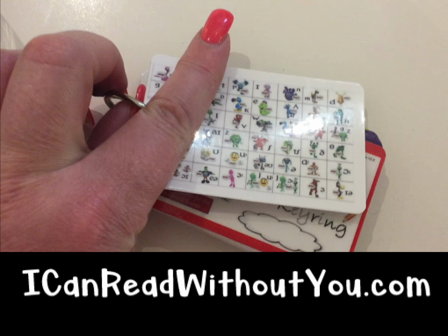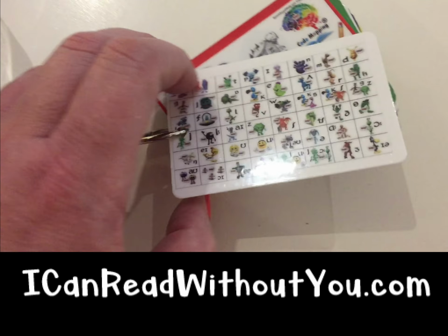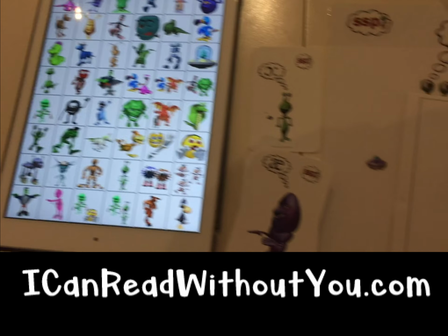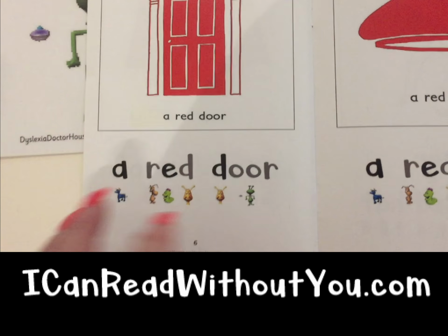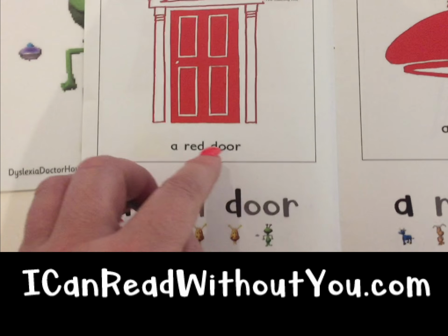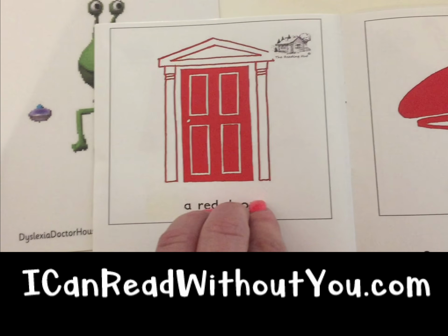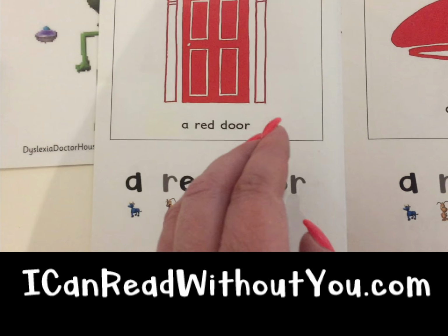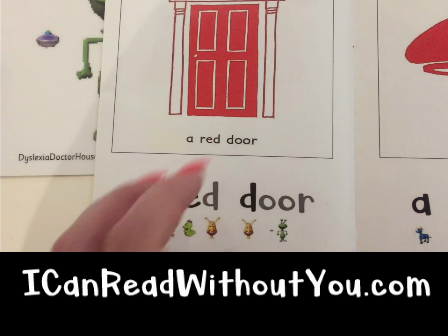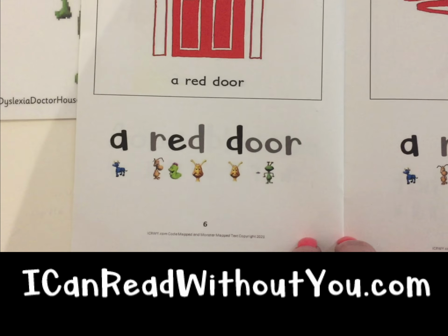On the back here, you can see the speech sound monsters and their phonetic symbols. If you're a speech pathologist or you speak English as a second language, you'll be able to use that as your reference. But use the SSP Monster Sounds app, and it means that the children can read any books without you, and because they can work out the words, not through 3Qing, which can be really useful. You can use 3Qing so they can work out the words, as long as they also explore the phoneme to grapheme mapping. So use all the skills and concepts they have to extend to get them to the self-teaching phase as soon as possible.